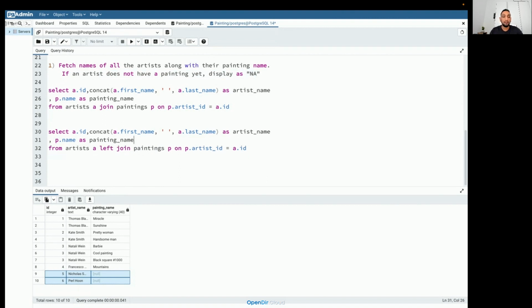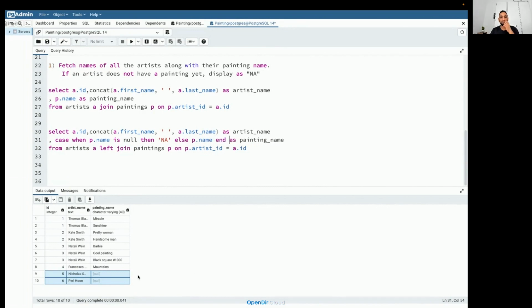Correct. So what I can do is, here I can just write case when p.name is null, then NA, else p.name, and end.